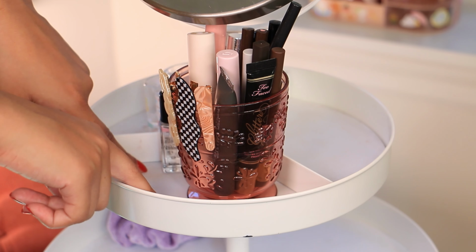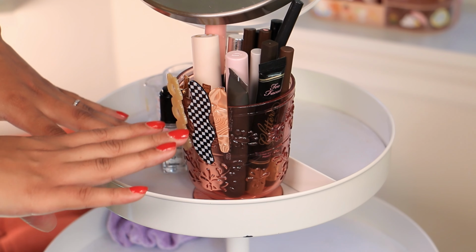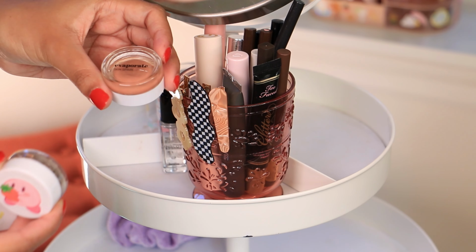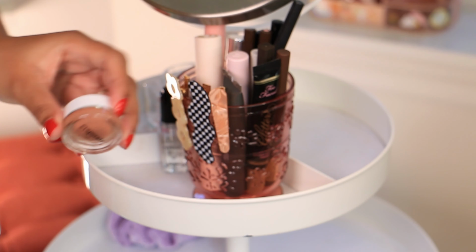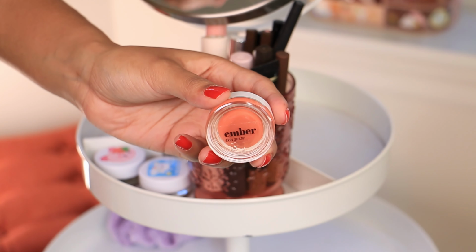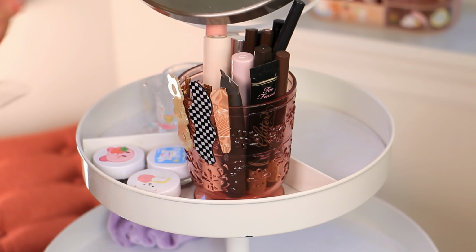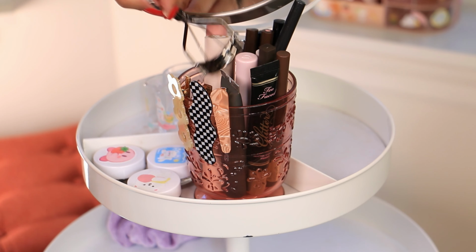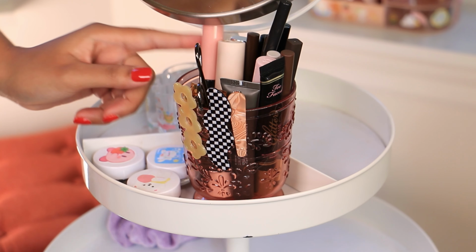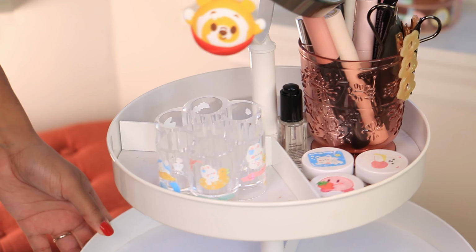And I think here I want to put some of my other most used products. I might put some of my Phytosurgence blushes, the ones that I reach for the most. So let's do that. I've got Evaporate, Fume, and Ember. And I'll just tuck those in there. Nice. Oh, almost forgot my lash curler. Kind of just shove that in there. This is getting quite full, but it works for now. All right, now I'll turn to the next section.